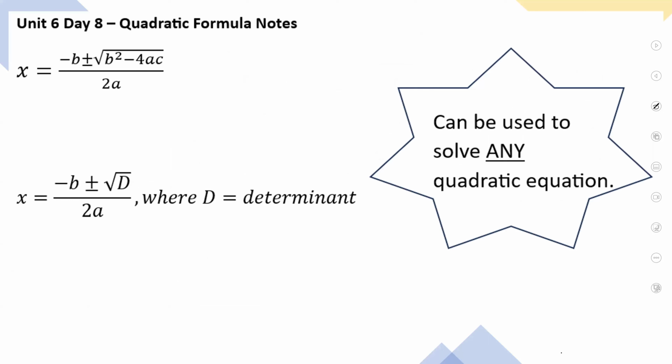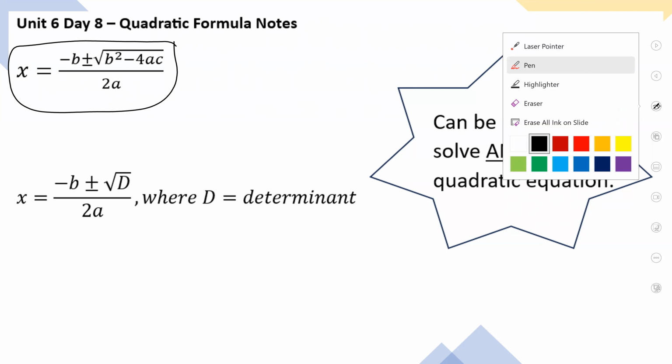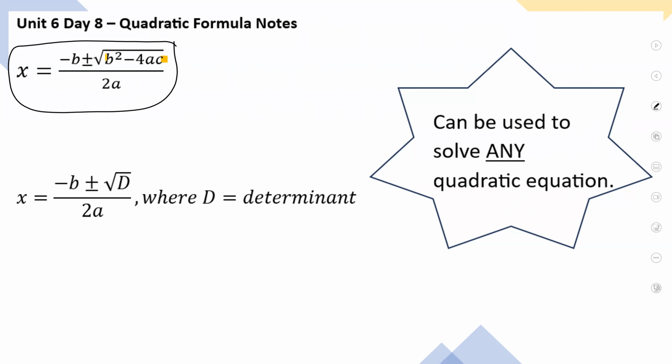Okay, so this is the quadratic formula, right here. It goes x equals -b plus or minus square root b squared minus 4ac all over 2a. Okay? And notice, this is what we did yesterday. Let me highlight what should look familiar. This is the discriminant. You just put it underneath the square root symbol. Okay? So b squared minus 4ac is the discriminant. We just simplified it to the letter d.